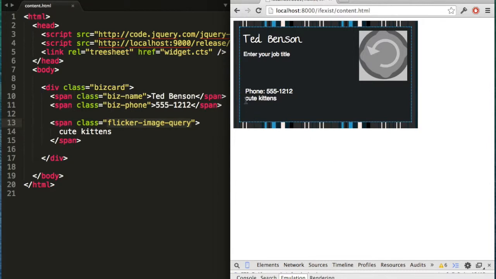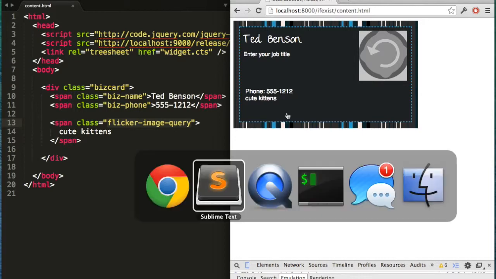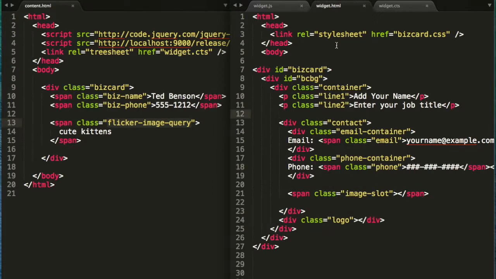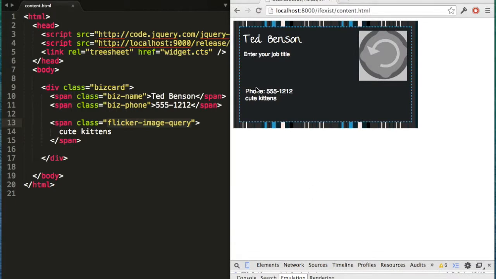Okay, so we see cute kittens is mapped over here from the content HTML. Here's the thing though, we don't want to show the word cute kittens. We want to use that to parameterize the query that ultimately we might do via AJAX. So we can simply say via CSS, or I'm just going to inline it right here for simplicity, style. We can apply a rule so that it's hidden. So now when I reload this, I won't see cute kittens, but the data is still there, importantly.